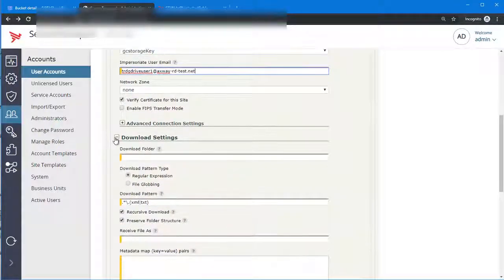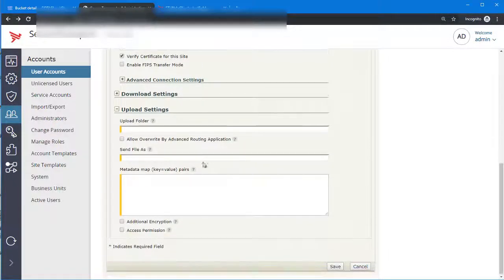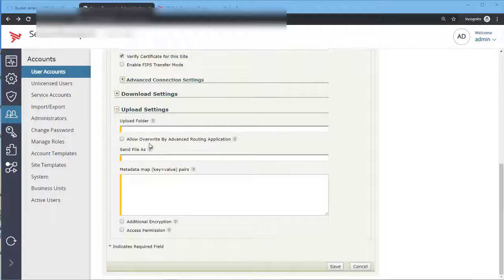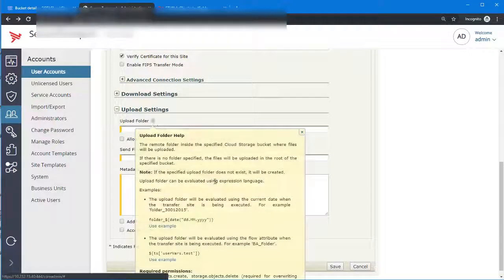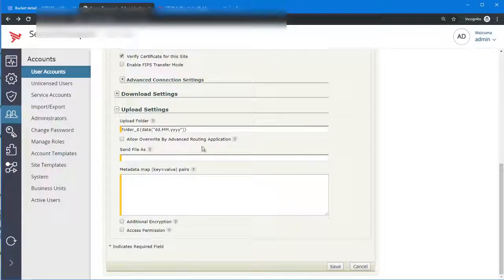Then I'm going to hide the download settings. For upload folder, I use a regular expression here directly from the tooltip because I want to append the date at the end of the folder's name.